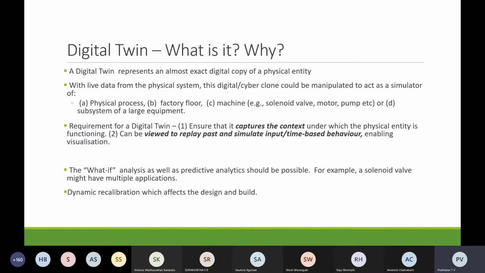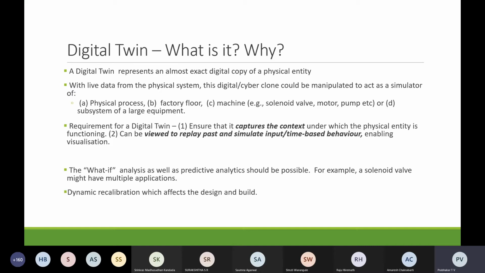Apart from these two, the most important thing you want from a digital twin is the what-if analysis, right? You want to do predictive analytics, something that is a big area right now. And you also want to look at dynamic recalibration, which essentially means you built a model and you are looking at a copy of that model.